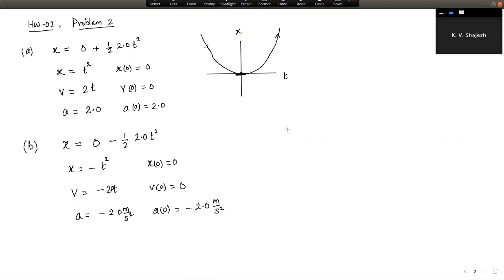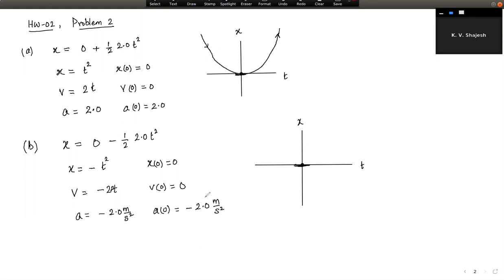Again, let's see, how do we plot this? This is pretty close to whatever we did earlier. So that's your axis, time t, and position x. Again, at t equal to 0, the position passes through the origin. So x equal to 0 is surely part of the path. Velocity is still 0. So at t equal to 0, velocity is 0. That means its slope at this point is again horizontal. Acceleration is minus 2.0. That seems to suggest that this parabola is going to face downwards.